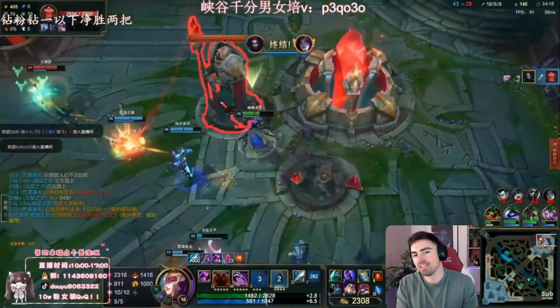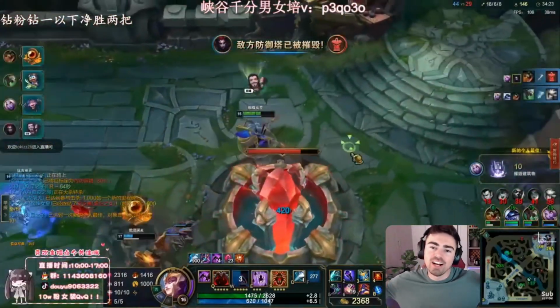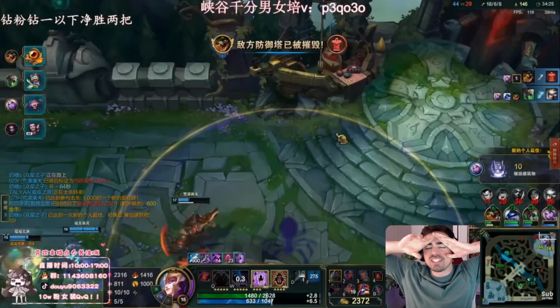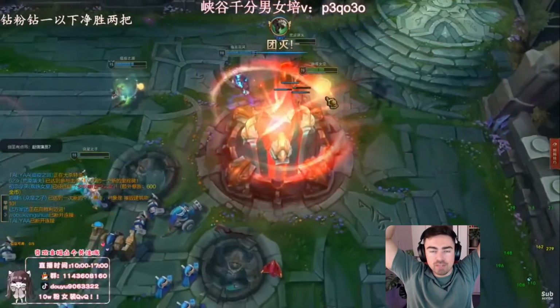Some of these cocoons, I mean, they are a little bit going wide, but the zoning, our boy, he picks up the win. 18 kills. Jesus, dude, this Elise does a lot of damage. High elo in China. Give it a go in your games, guys.